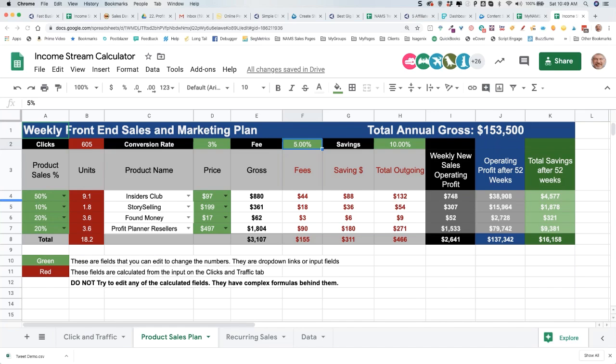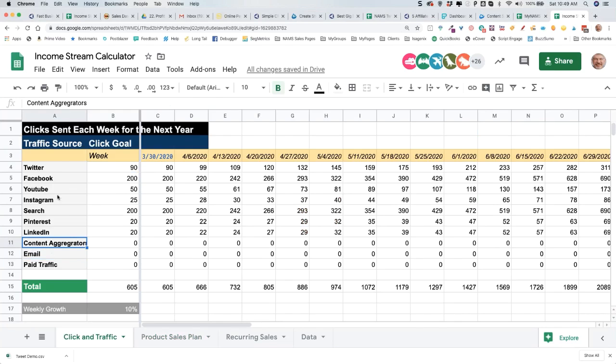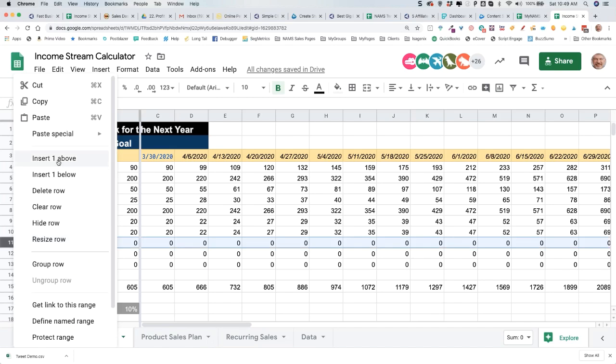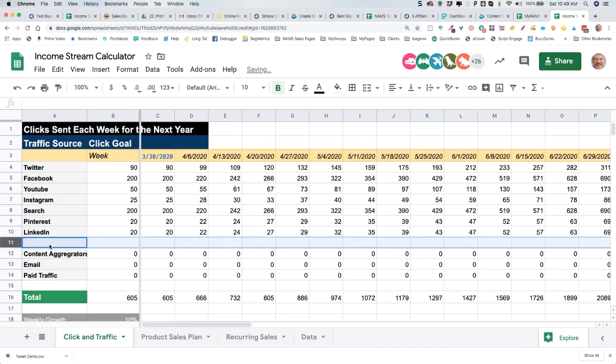Outgoing paid traffic. Yeah, you can add whatever you want. Whatever your traffic suggestions here, here's paid traffic, here's email, here's content aggregation. You put all of your traffic clicks. All you care about is clicks in here. So if I wanted to add a row there, I would just right click and do this, and I would say AdWords, for example. And then I put in 30, and there it is, it adds, okay? So that's the way that works.